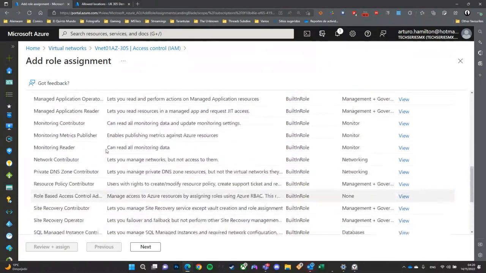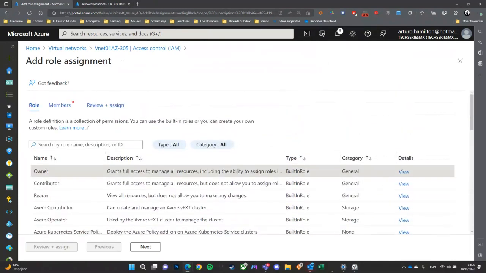Now, important. I can go to the owner and assign it. What is the definition of each of these? The owner has every permission that's needed. It can modify anything they want and also assign other owners. So if I assign the role of ownership to one of my users, that user will be able to assign other users as owners. That might be the intention, don't get me wrong.